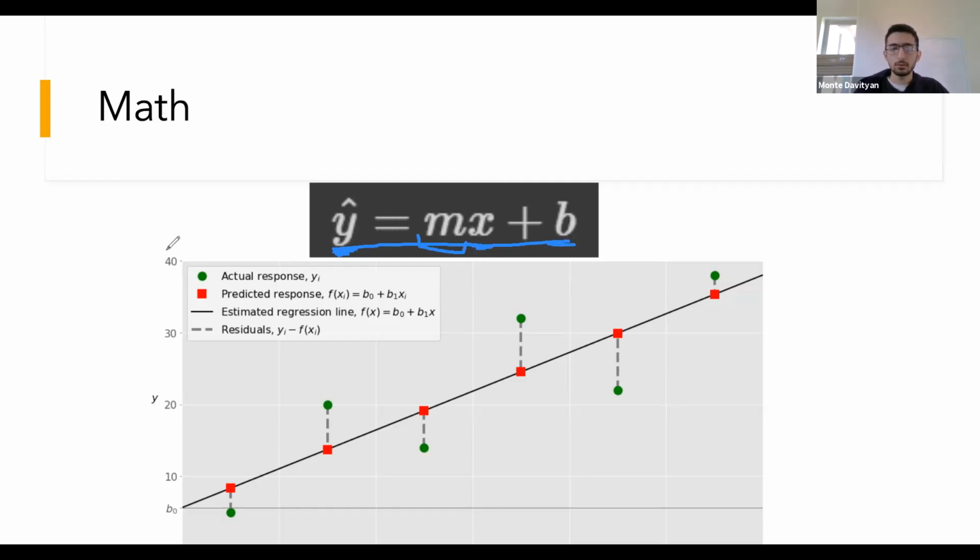But the way linear regression starts out is by getting a bunch of data. We give it the data. Let's say it looks something like this. We don't know what this m and b are. We don't know what the slope and y-intercept are. And so what the algorithm, the linear regression, has to do is learn what m is and learn what b is. The way it does this is by using least squares regression.